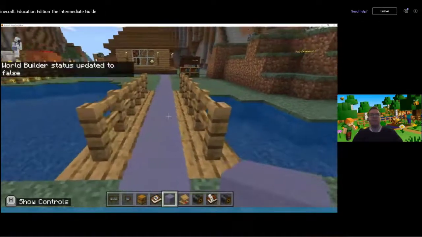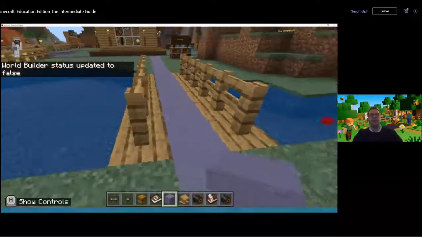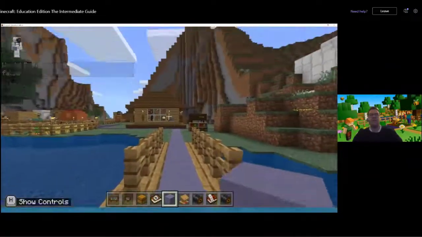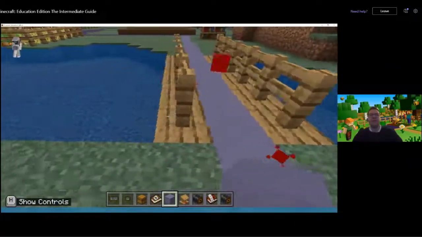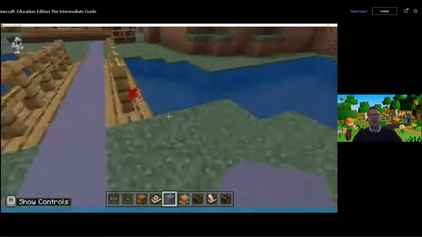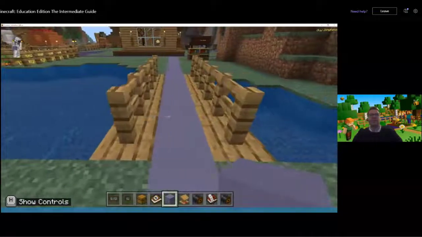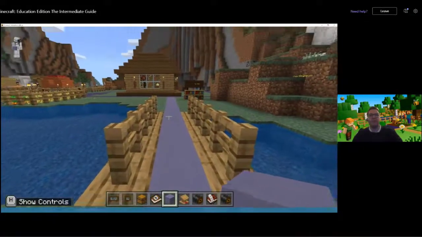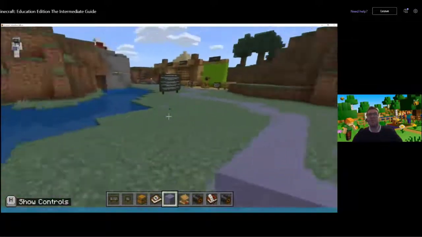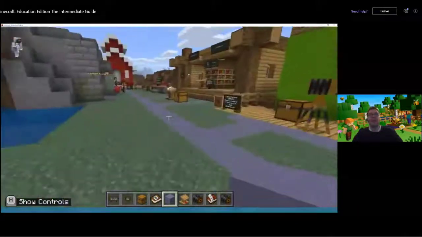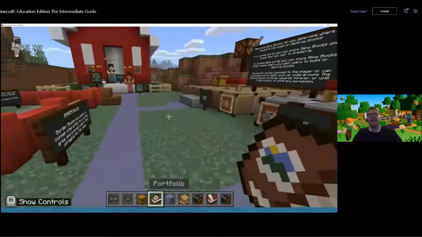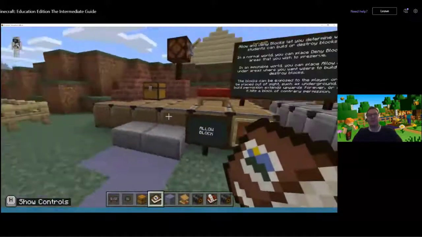But it's not that obvious at first that those blocks are there. You just see occasionally these little red stars that fly up to indicate that those blocks are working. So if I were to go this way, I can go past, and I can go that way, but I cannot cross the bridge. Thou shalt not pass. So that's the border block. That's really, really useful. The second block I'm going to show you is the deny block.